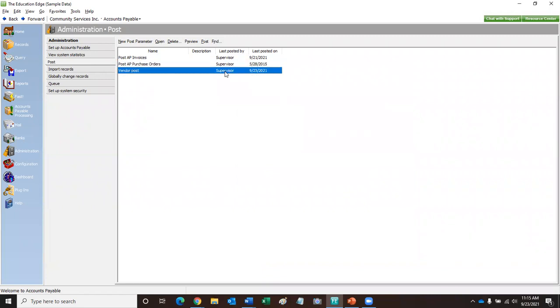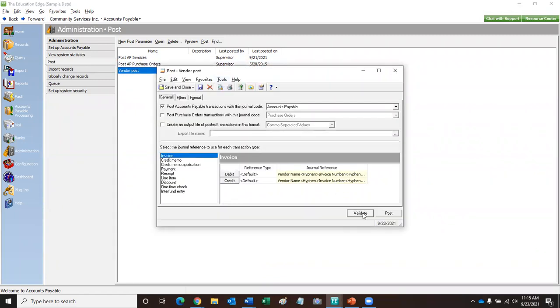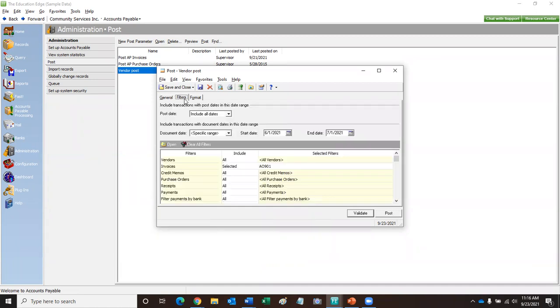Another thing about posting, always validate first. And I know we all get comfortable. I joke around, but I'm an only child, and of course, being an only child, your parents always think that you're amazing. So I do start to move fast when I'm working on things. And I know what it's like to be like, I'm good, I'm comfortable, I can do this, and just go straight for the post. I highly recommend that you don't do that, that you always validate first, then post. That's going to catch a few things for you.